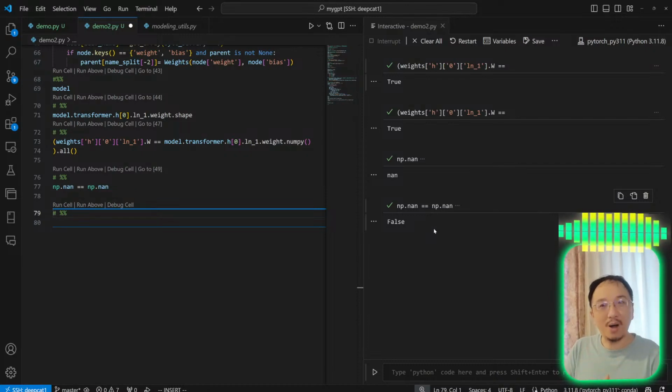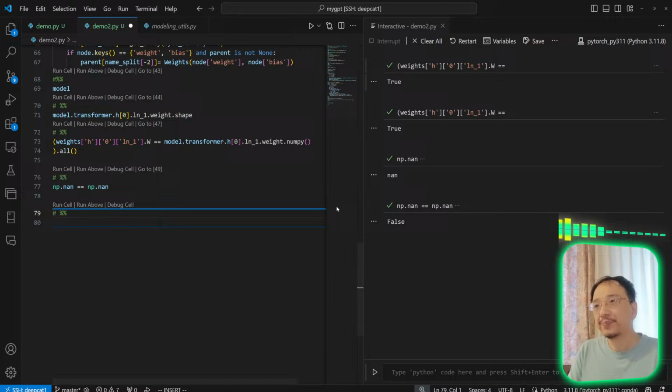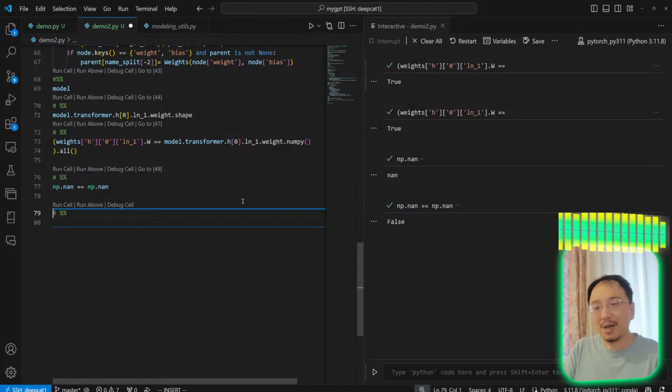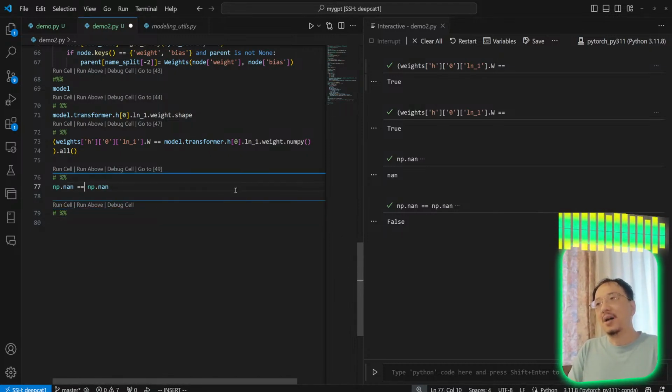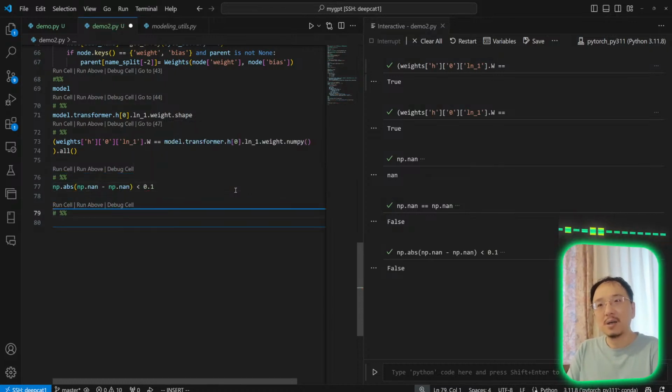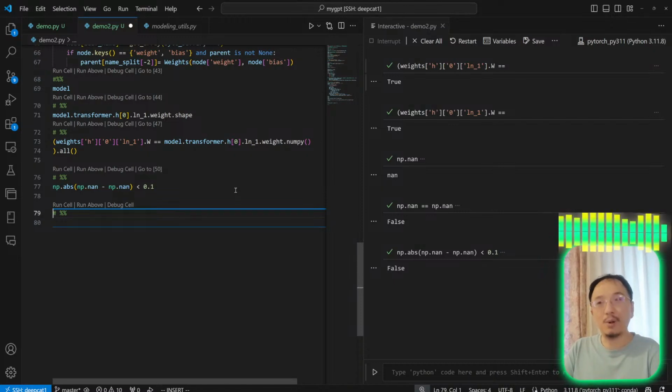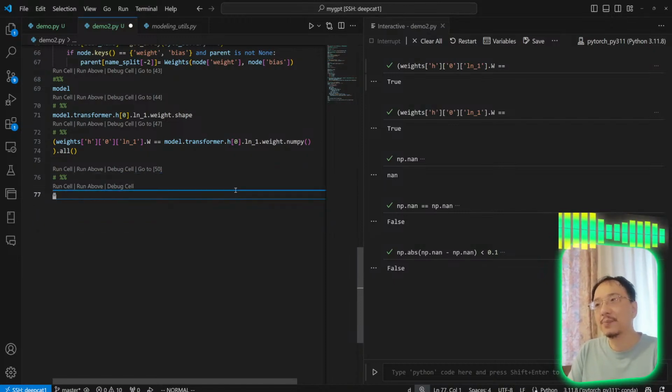So it requires some consideration, and there are some functions to help you do so. But usually you can also use the subtraction method to do things like this. But you need to be careful, because if you're using a comparison like this one, whether this is less than, you're going to get a false. So be really careful about floating numbers.